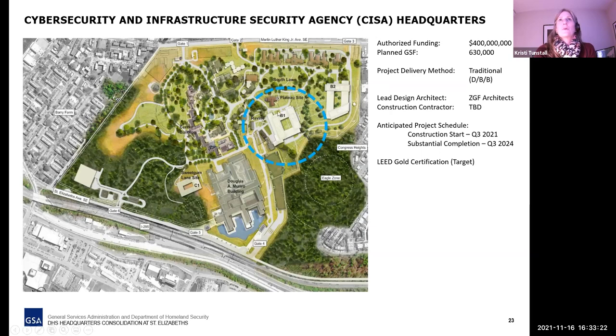So it is bridging what you can't tell in plan. There's a tremendous topographical change from the top of the campus down to where the Monroe building is. So this building will act as a bridge. We're creating a nice amenity space for staff to be able to walk from the lower campus up. It's currently not at all accessible. So this building serves a key function in bridging the upper and lower campuses.